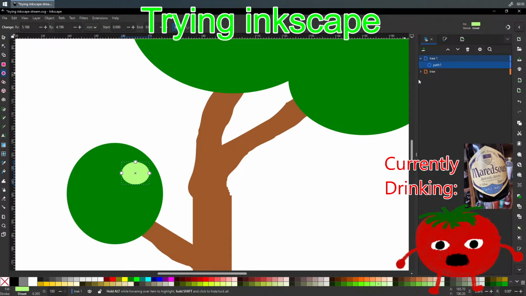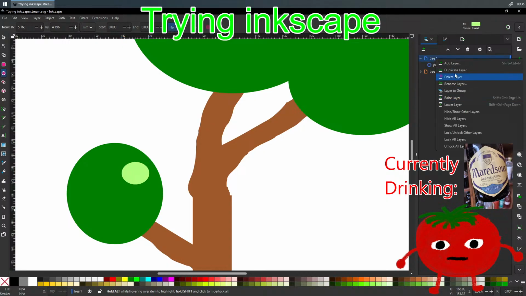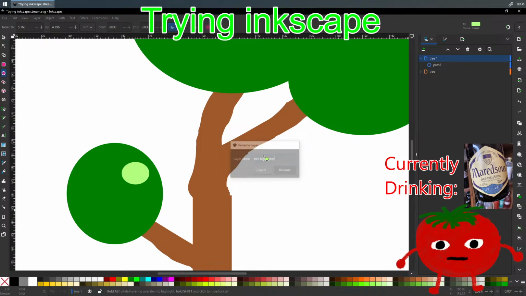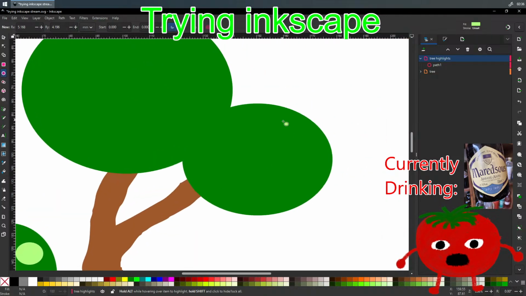Okay, this layer will be called highlights. Yeah, let's rename this. I'm going very slow, but bear with me, okay? Tree highlights. So that's the highlight of my tree. Let's put some more, okay? Something like that.